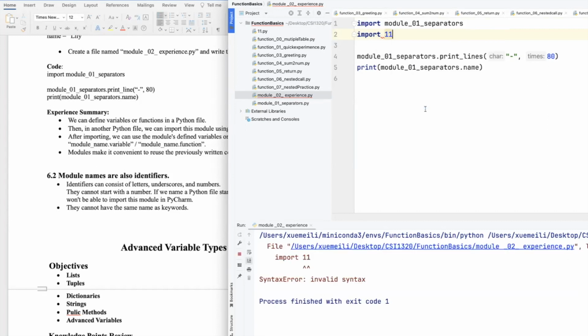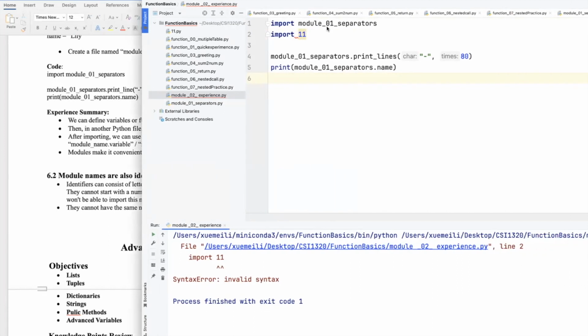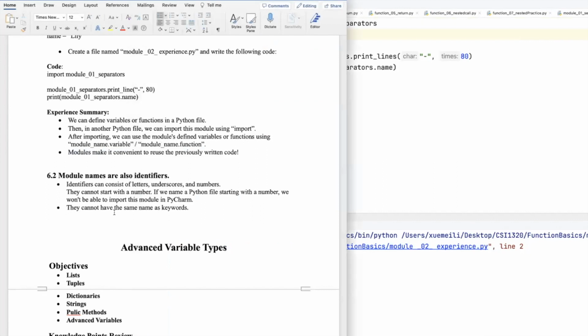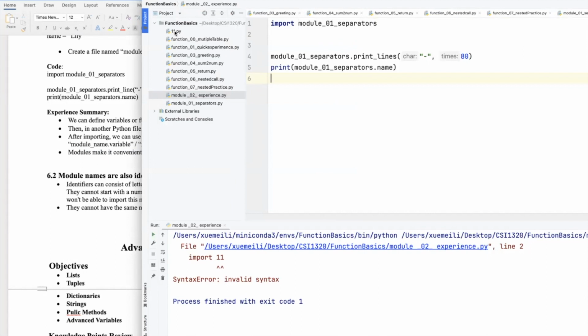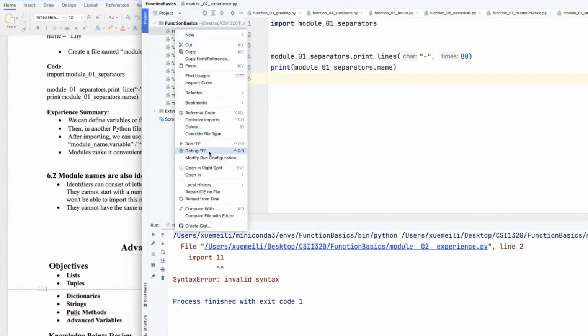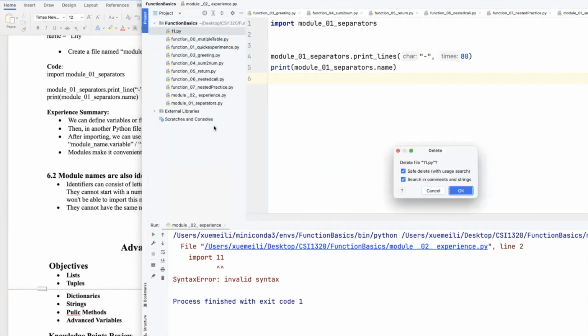And right click, we will get an error message. Here it shows a syntax error, invalid syntax. So we cannot import a module starting with a number, and we cannot name with a number as well. Let's delete it since this is a mistake.